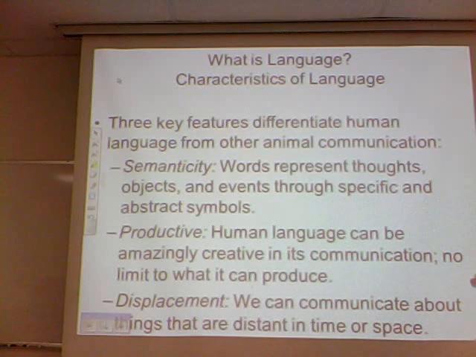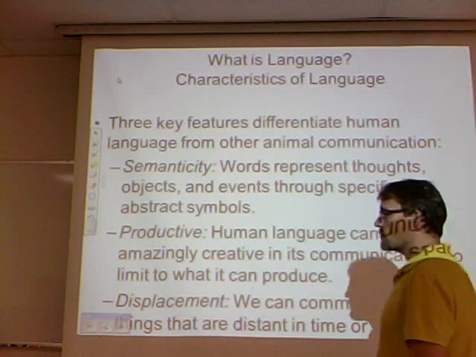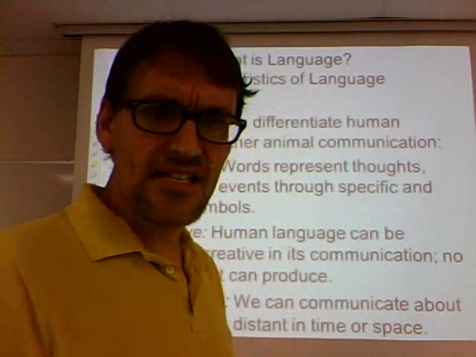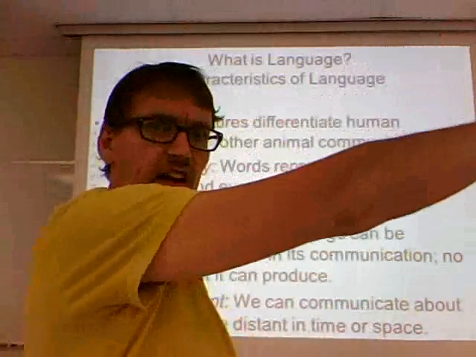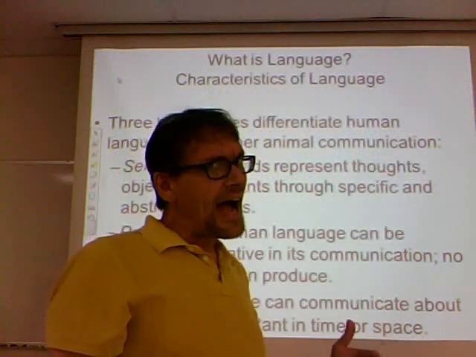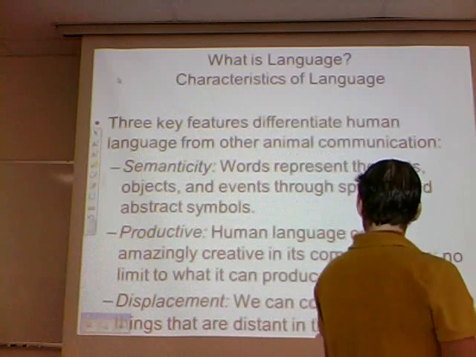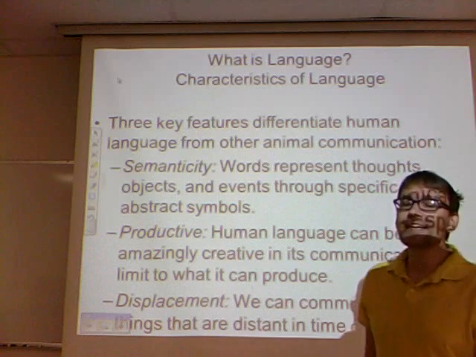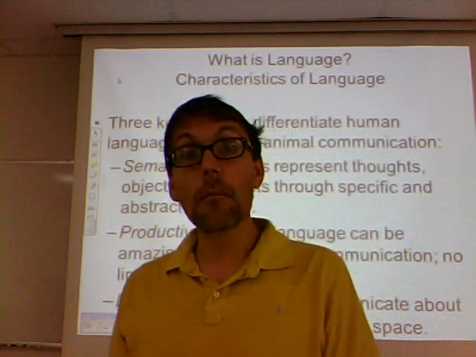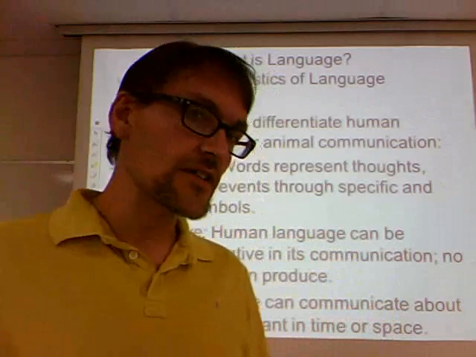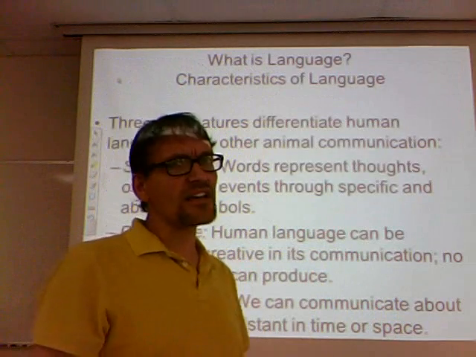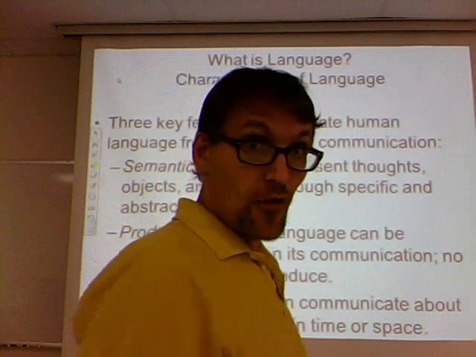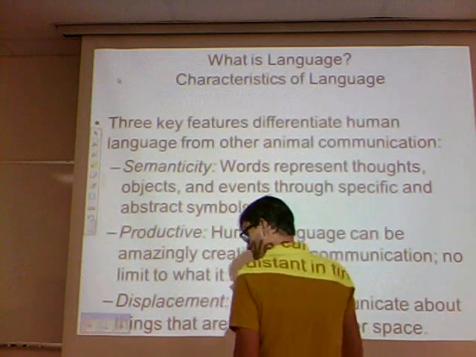And displacement. We can communicate about things that are distant in time or space, that is, yesterday, past, last week, in the other room, something like that. I would argue also that with language we can communicate about things that are abstract, like truth and justice and beauty, and it's real hard, given woof and tail wag, for my dog to say that's beautiful or that's truth or that's justice, okay?